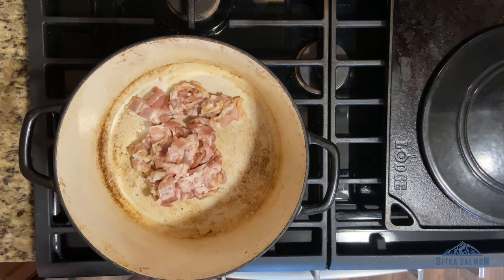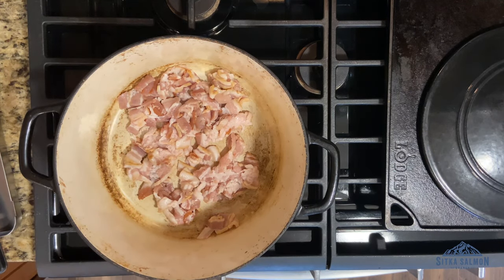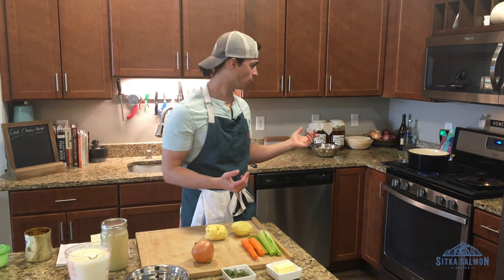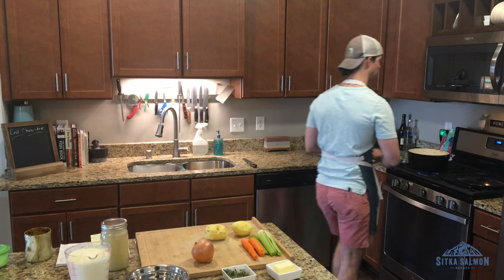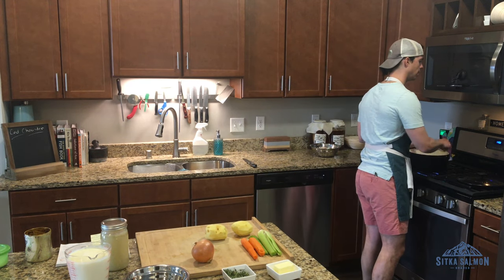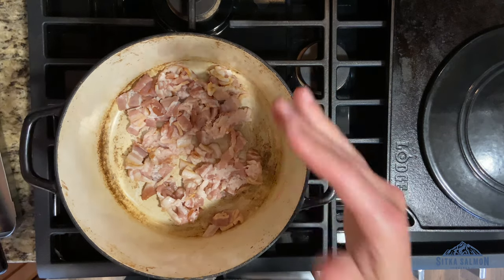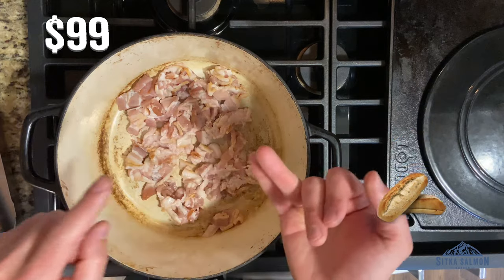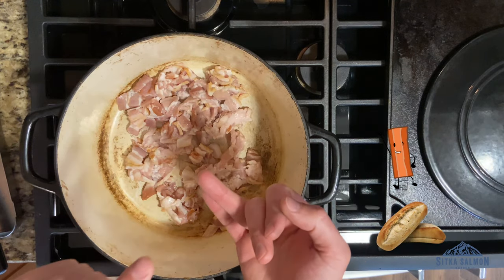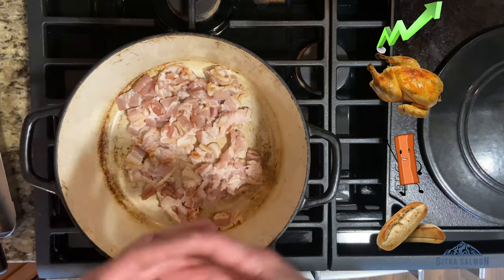We're gonna let that bacon start to warm up. You can put bacon in a hot pan or a cold pan, honestly. In my world, it doesn't matter to me. One thing I also suggest: get yourself a cast iron enameled Dutch oven. They're incredible. I couldn't recommend them more. I do everything in it from bread to bacon, obviously. Roast chickens. You can make stock in it. You can do anything.